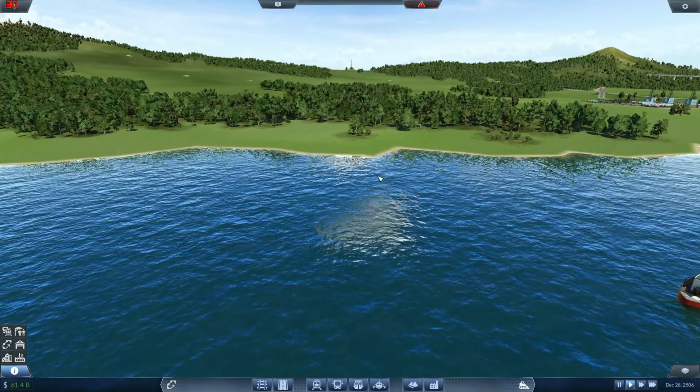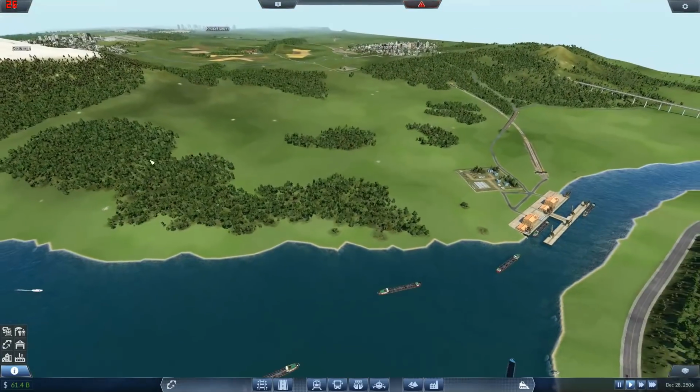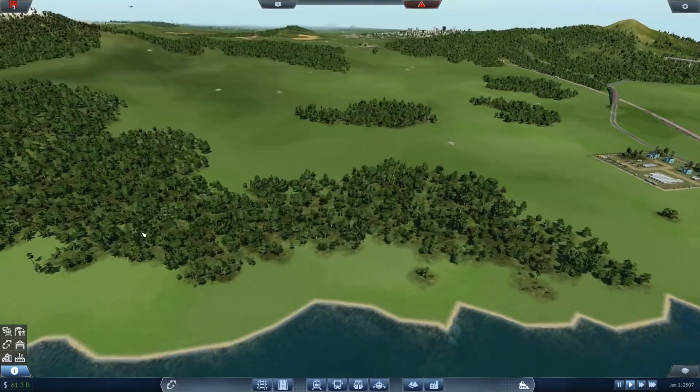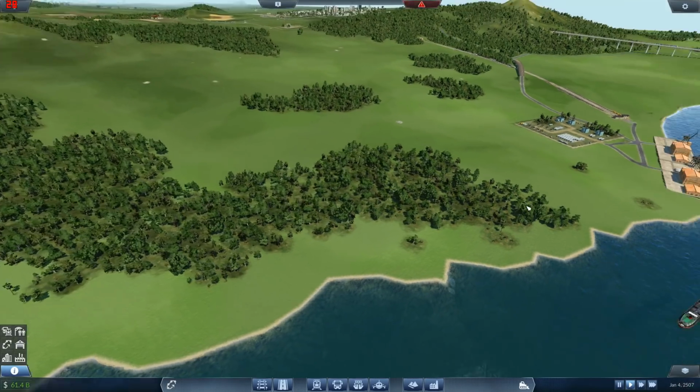So I thought down here, flatten off a nice big area and put in a whacking big oil terminal. What do you think? Loads of tanks, and then we'll put in a couple of these and some general industrial and oily type buildings kind of behind it. What do you think of that idea?